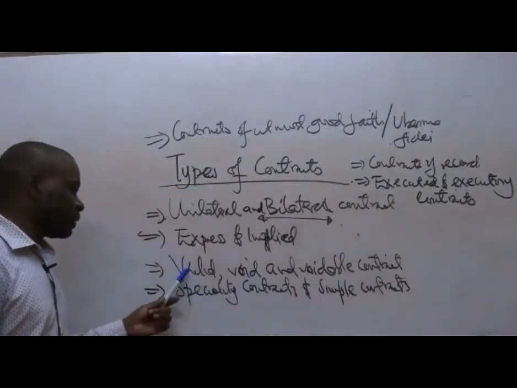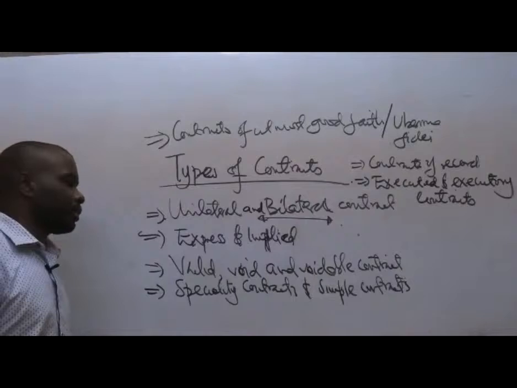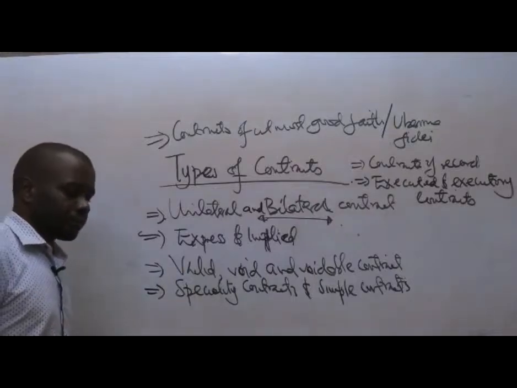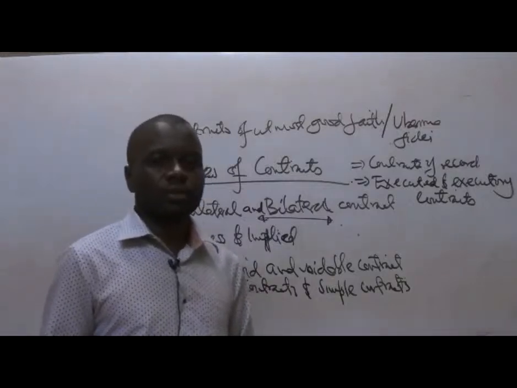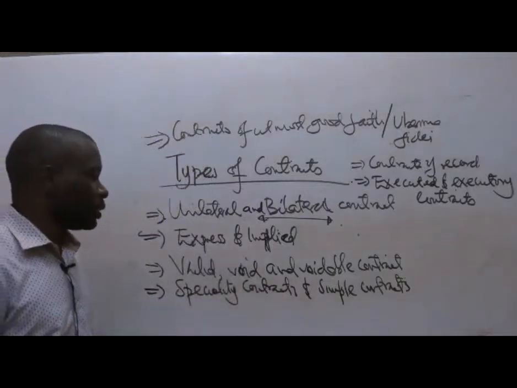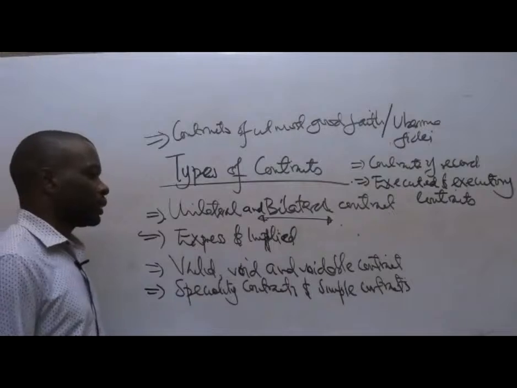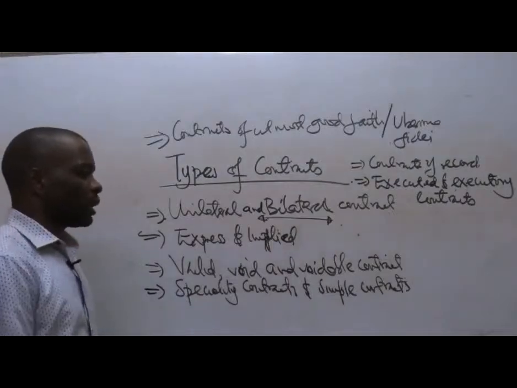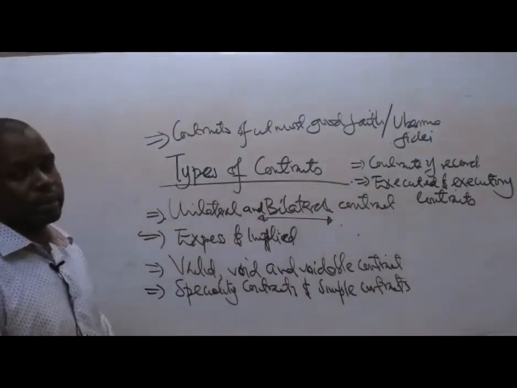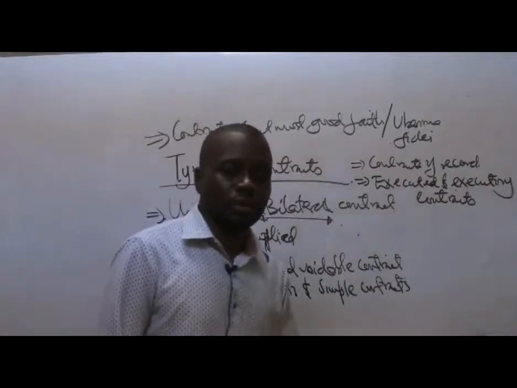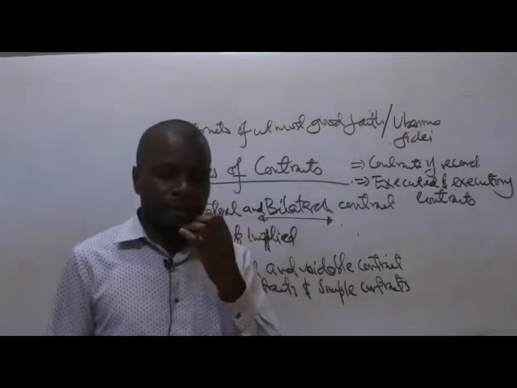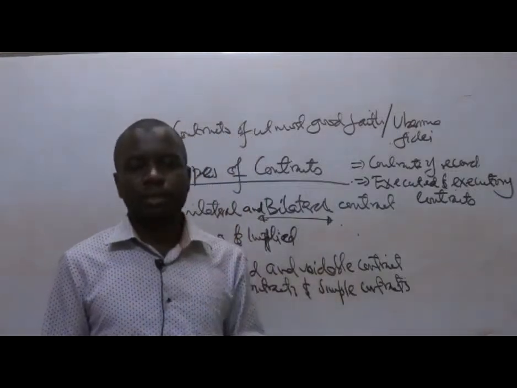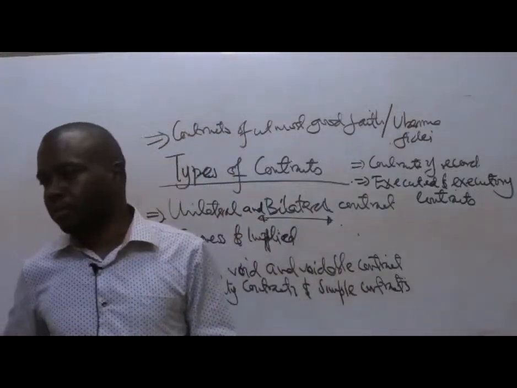So the contract will be termed a void or simply an invalid contract. If it is valid, the essential elements are present. If it is void, it simply means that it doesn't have the essential elements of a contract. So it is a void contract or an illegal contract. Voidable is one where one of the parties has an option to avoid the contract. If you have the option under the terms, then we can term such a contract an avoidable contract.